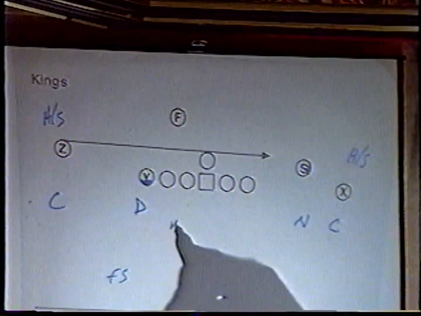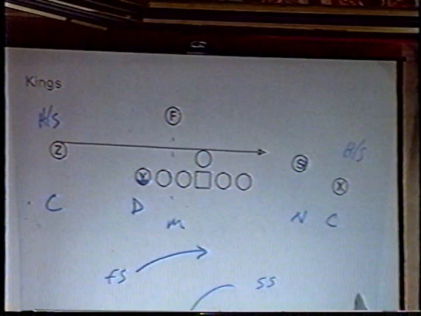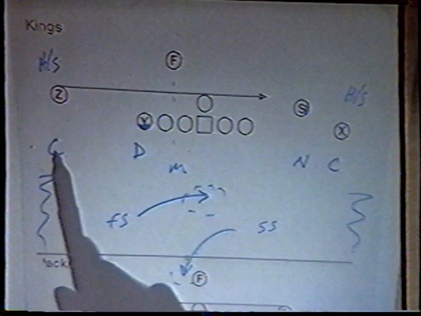Now what we want to do is rob here, go to the post. So remember, these corners, they're vulnerable on the outbreaks, aren't they? Their help is inside. You want to be outside leverage because you've got a helper short in the middle and a helper deep in the post. So that's why you're going to be hash split rules.